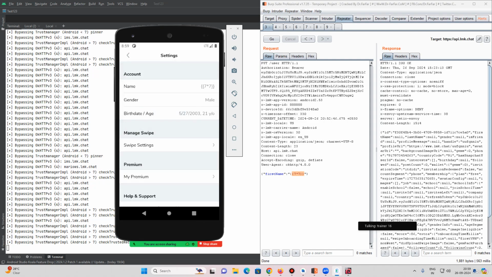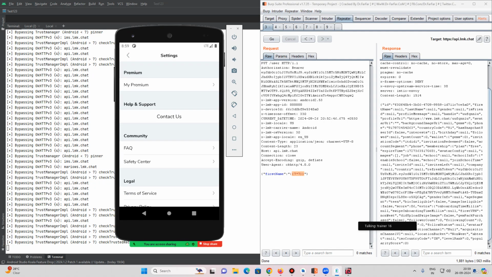You can do that, but over here you can see there's no option to change your phone number. But if I take this request over here and put it up like this somewhat, like this.